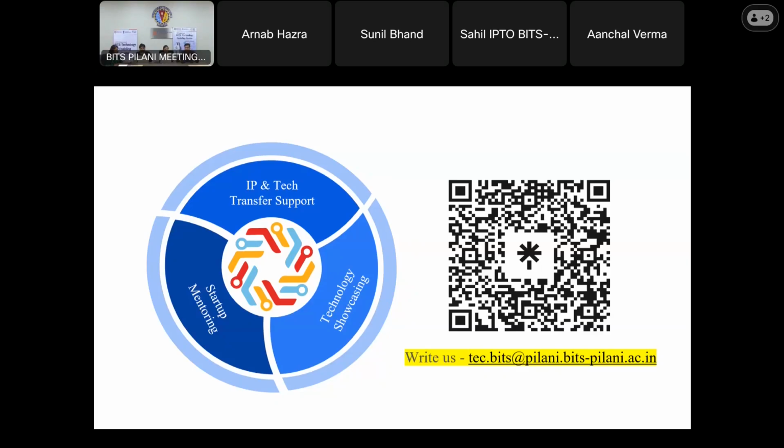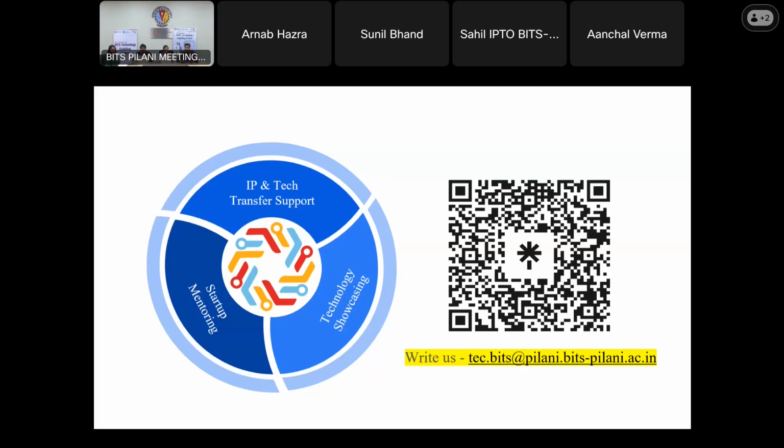I would also like to thank Professor Arnab Hazra for the development of his technology for methanol detection, which I foresee as one of the promising technologies, because there are very different and unique use cases that can be explored with this technology. Above all, I would also like to thank our participants today for engaging with us to listen to some of the technologies which we are developing at BITS Pilani. We are open to engagement with any of our participants who are interested to talk to us with respect to any of the technologies that we have developed.